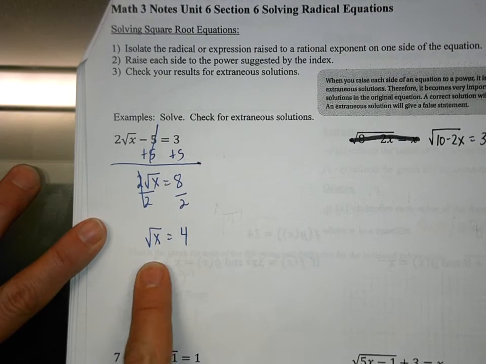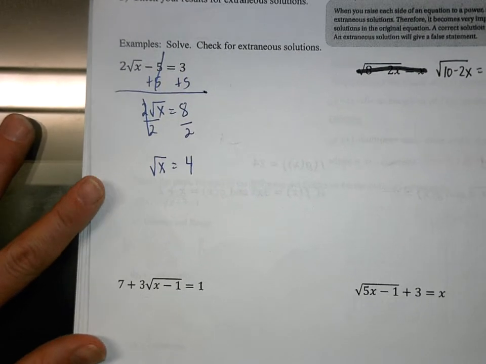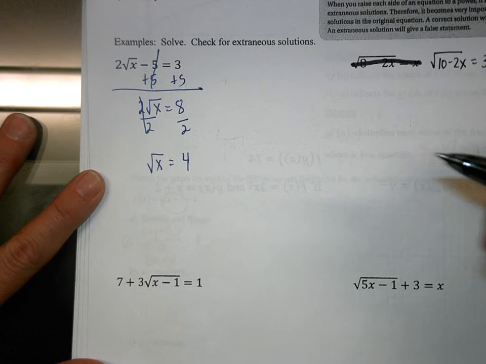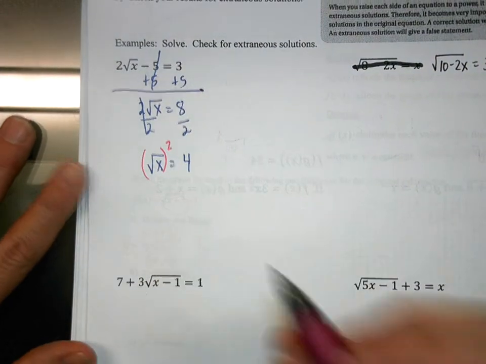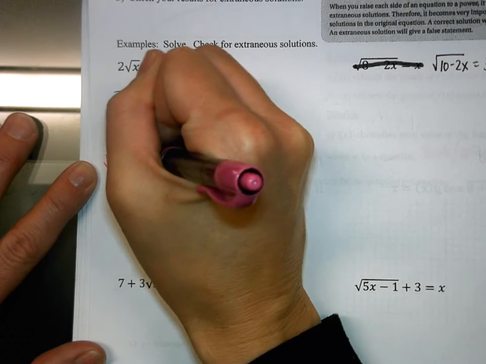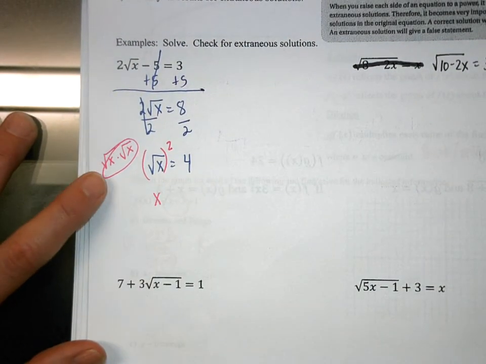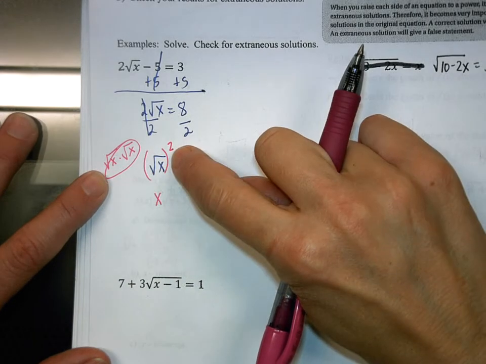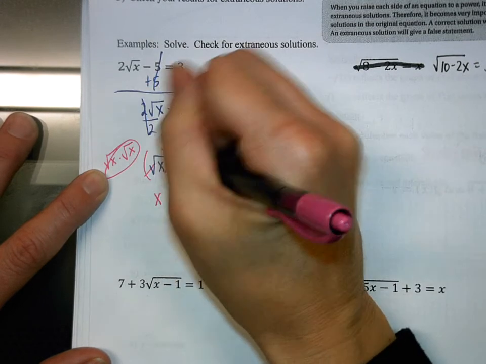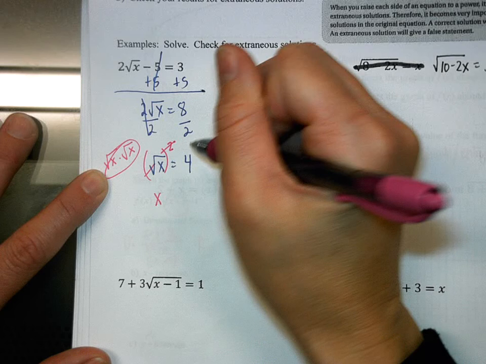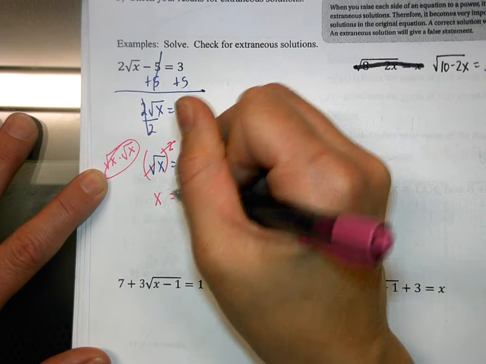Now, what is the index on this root? It's a 2. So in order to get rid of that root, to get x by itself without the root, we would need to do what? You would square both sides. When I square a square root, I end up getting root x times root x, which makes a group, and I get x. I normally won't show that work. When you have a square root, you take it to the second power. If I had a cubed root, I would take it to the third power. And what happens is it just eliminates the root. But whatever I do to one side, I also have to do to the other, and 4 to the second power is 16.